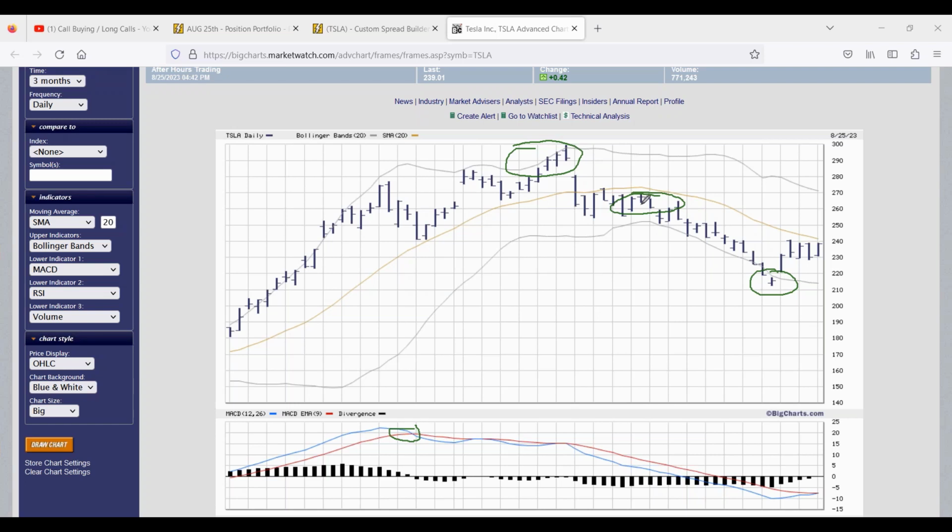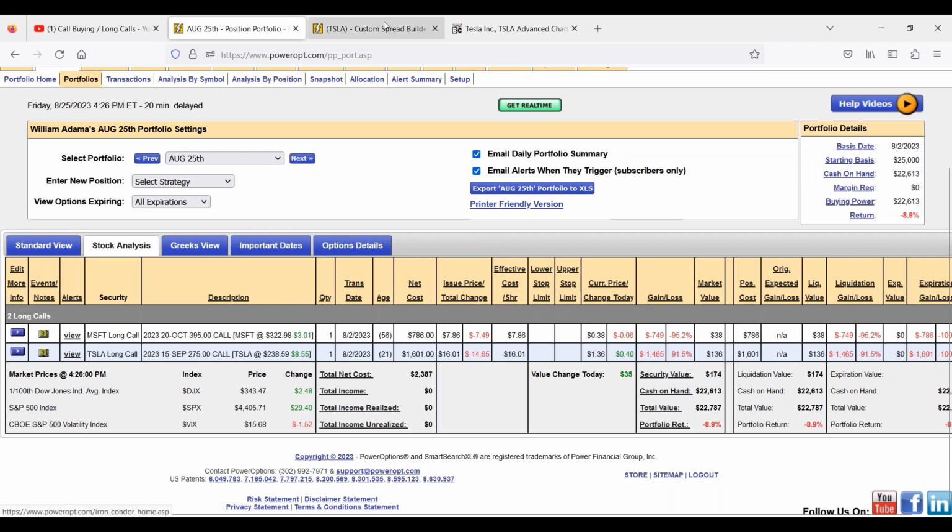So this might have been a good time, if I closed and did the opposite here, it might have been able to say, oh, look, it's starting to rebound and move back up. I'm starting to see this crossover or close to it. Maybe now I sell to close that put and I buy a call here because it's starting to show me a little bit of strength after this decline. Not a lot. It's just sort of leveling out here in this 240 to 230 range. In any case, no additional insight or any grand insight into what the future is going to hold. Oh, I'm sorry, folks.